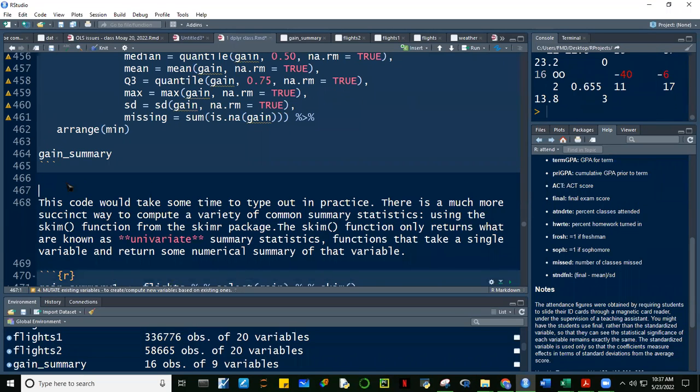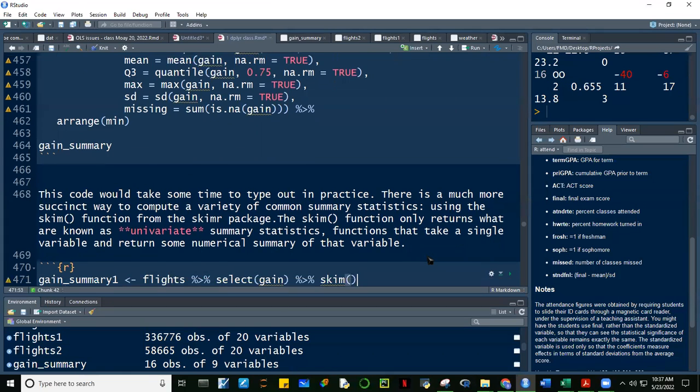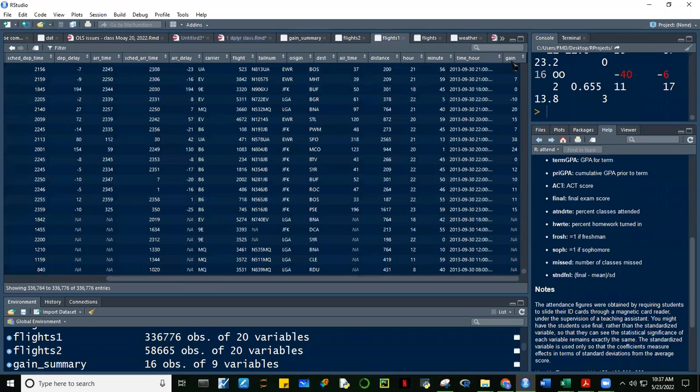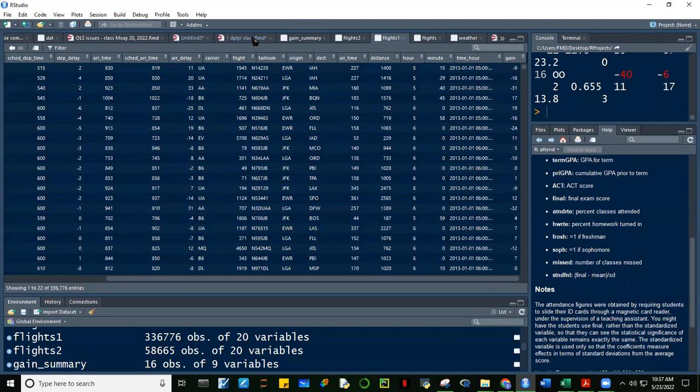Meron namang other functions that can easily generate summary statistics like this. I think binigay ko na sa inyo to, no? So gain summary 1 is equal to flights 1, and then isi-select lang natin si gain.